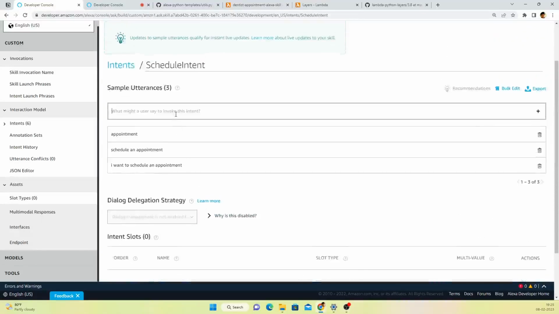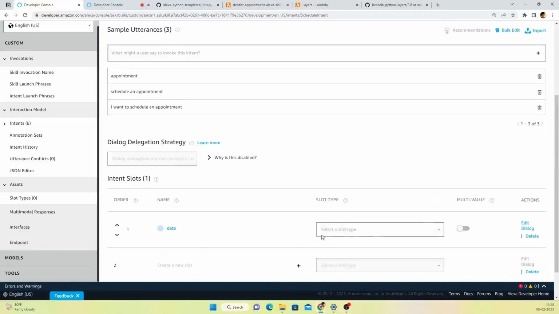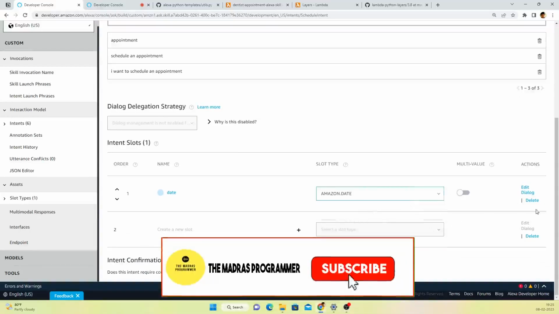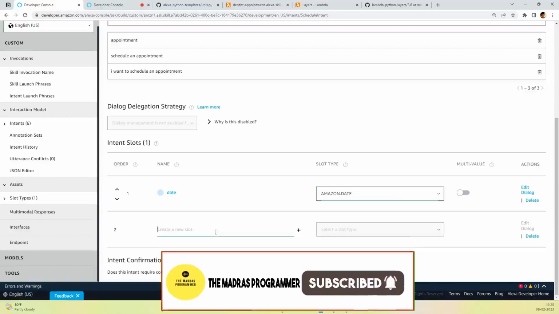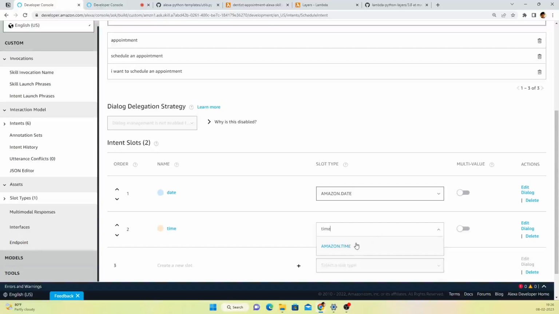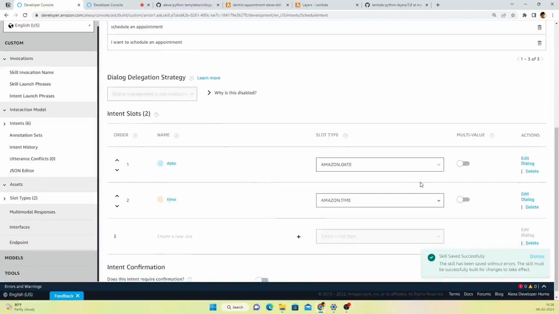So what I'm going to do now is let us add a slot. So date is a default slot which Amazon provides. I'll just search date slot, add it, and then time is also a built-in slot which Amazon provides. So once I do that, I'll just give save model. And one more thing is we need to make this a required slot.